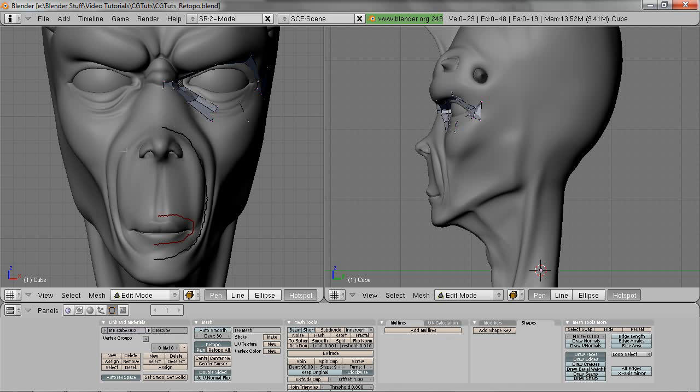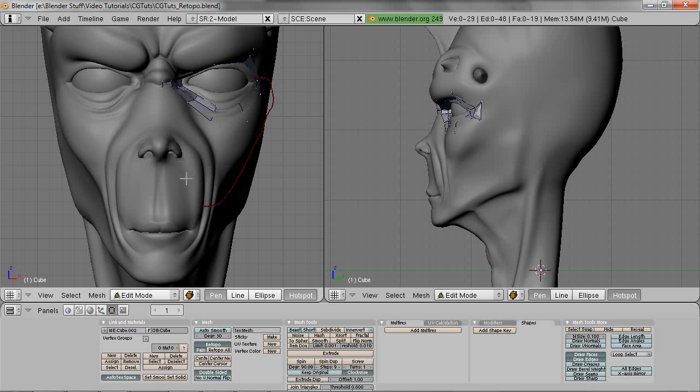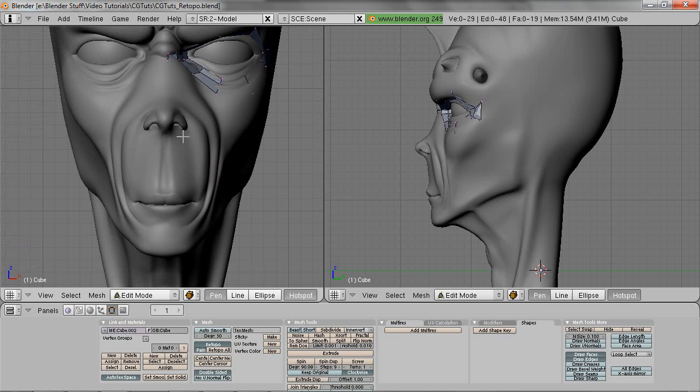Now, you might have noticed something. Whenever I move over a corner, a circle pops up. And this is one of the cool things. Whoops. And I just completely messed up my line by moving it. That's one thing you don't want to do: rotate your view when drawing in paint, as you can tend to mess things up. So you do want to just draw from a single view.